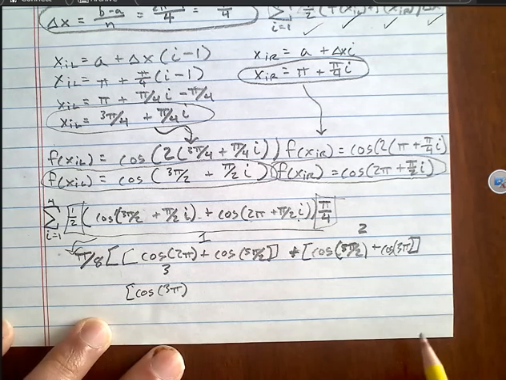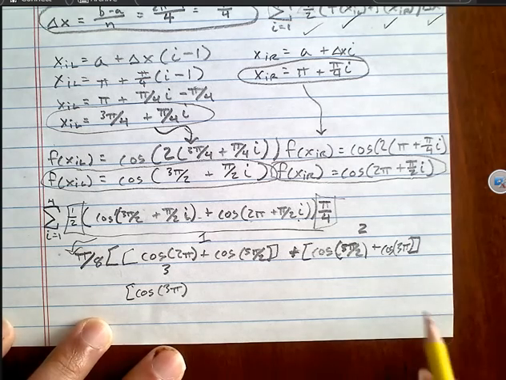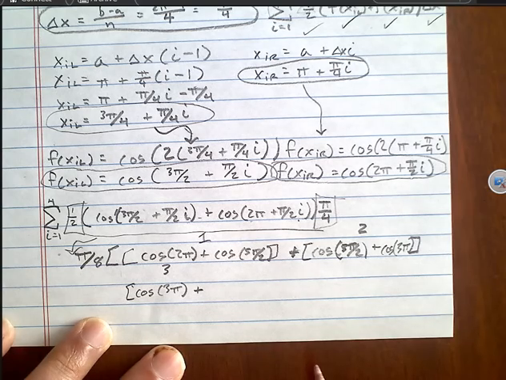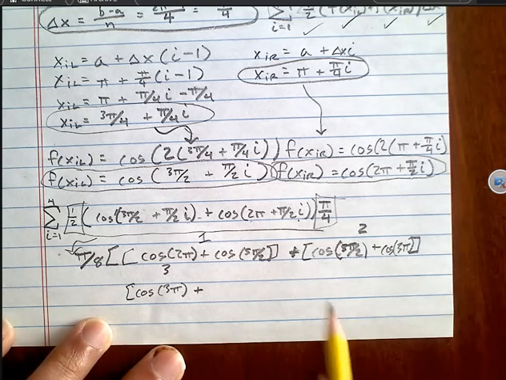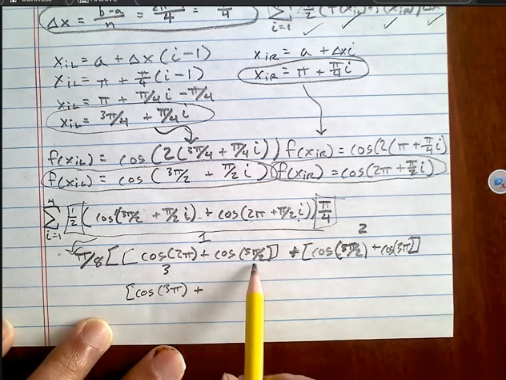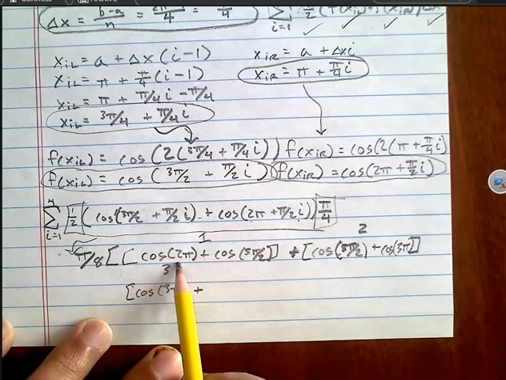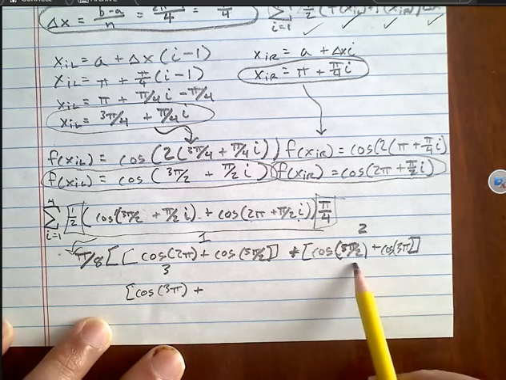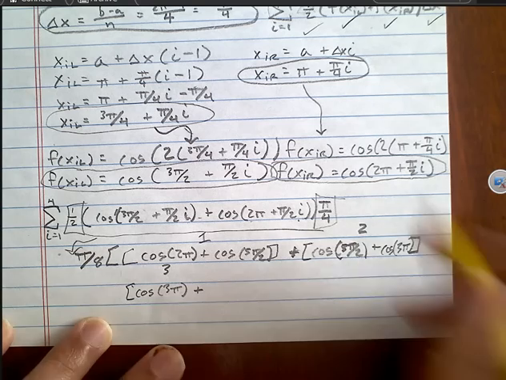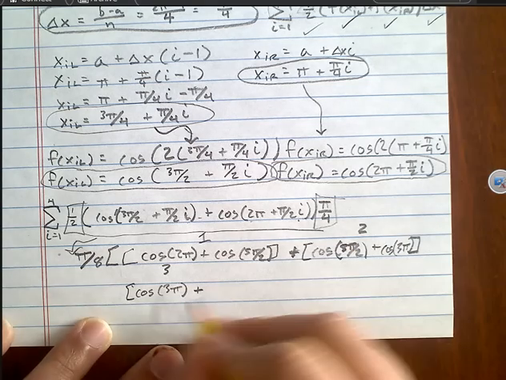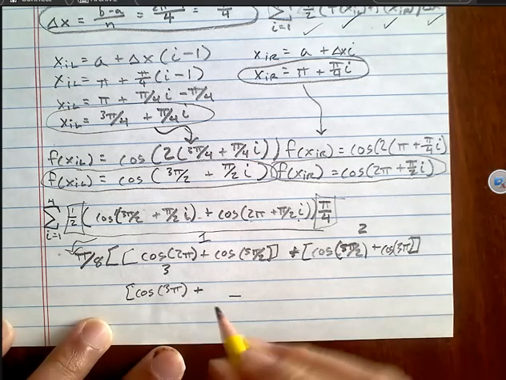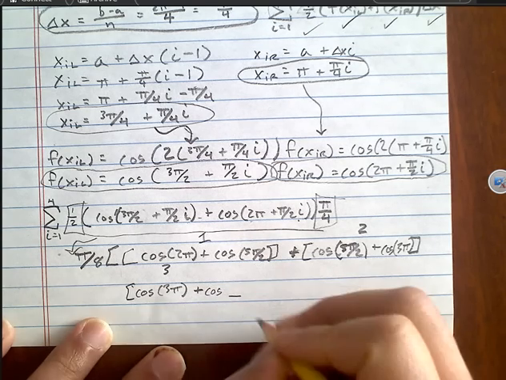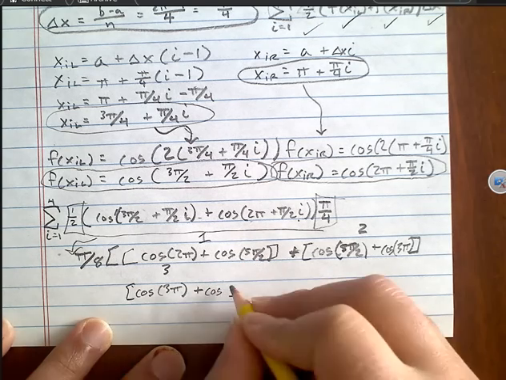Is it safe to say that there's a pattern here yet? I think there is. And then, well, you see that 5 pi over 2 is pi over 2 more than 2 pi, and 3 pi is pi over 2 more than 5 pi over 2. So this term is always going to be pi over 2 more. So cosine, what's 3 pi plus pi over 2? Well, that would be 7 pi over 2.